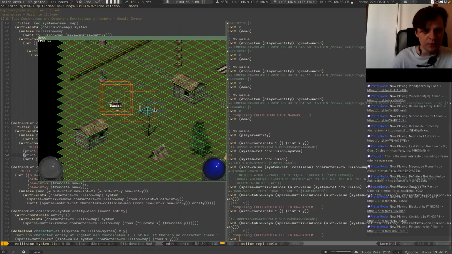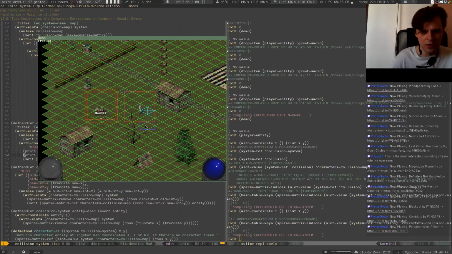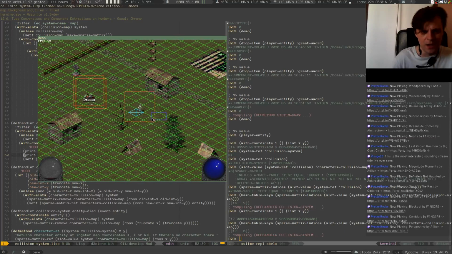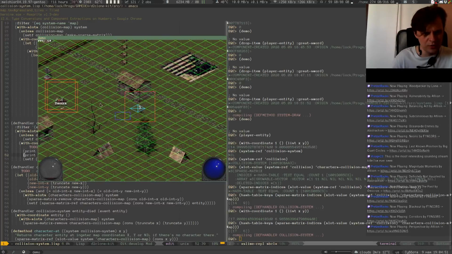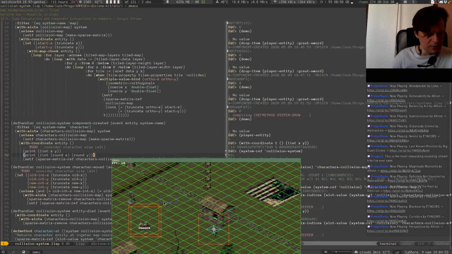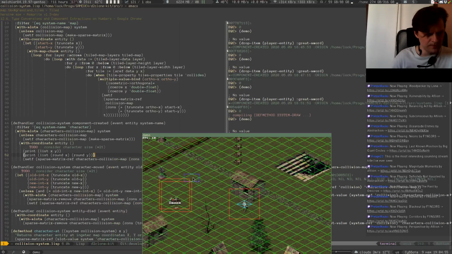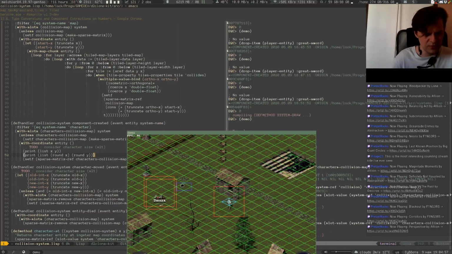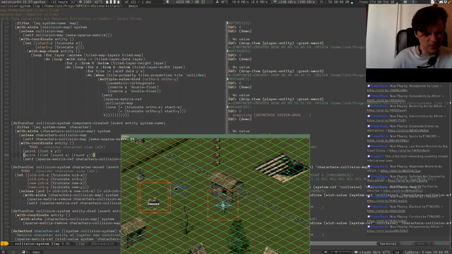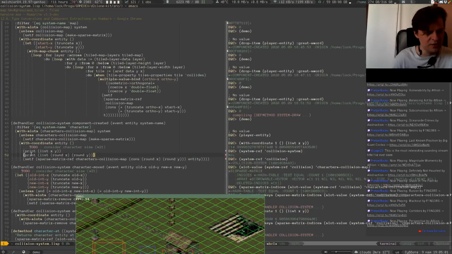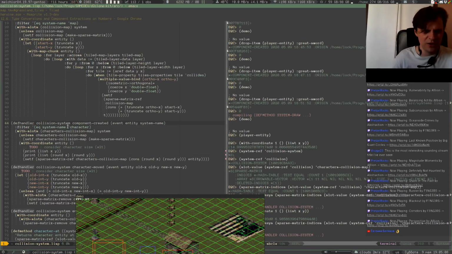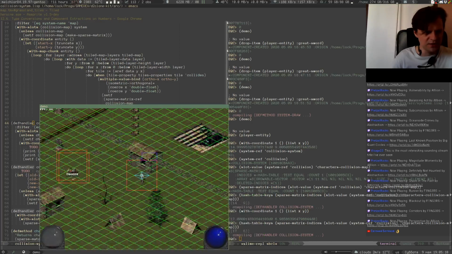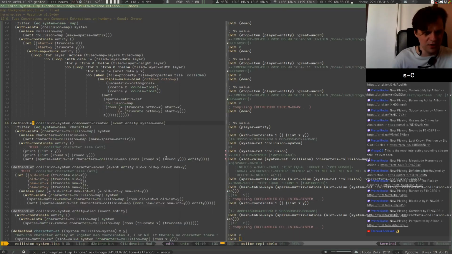So if I move now, oh yeah, I think now the problem is that I should restart or something. Maybe there are several handlers. So yeah, this def handler is actually a macro which does some nasty things. So I think I need to restart the game actually.